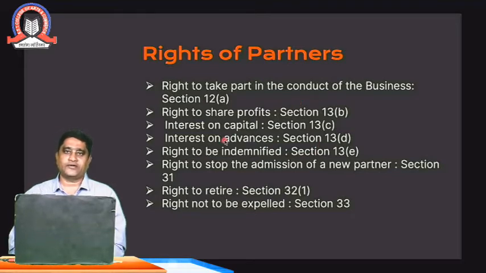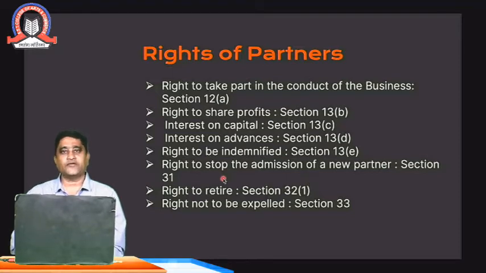Right to be indemnified means that one of the partners should be protected from the loss of the others. That is called the right to be indemnified, which is mentioned under section 13 subsection E of the Indian Partnership Act. Right to stop admission of a new partner under section 31: if a new partner is to be admitted into the partnership firm, the consent has to be obtained from all of the partners. If one of the partners says no, that particular person cannot be admitted at any cost. That is called the right to stop the admission of a new partner under section 31.